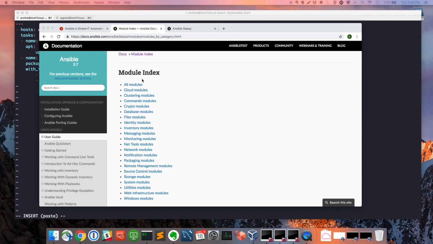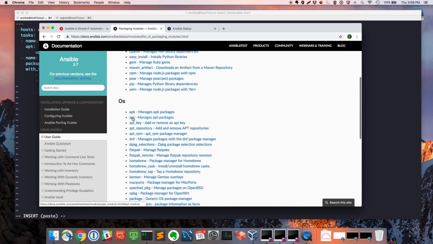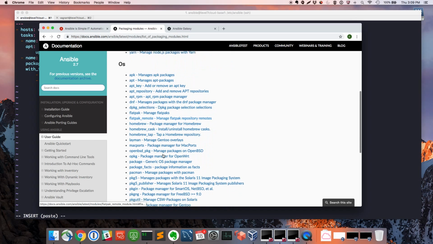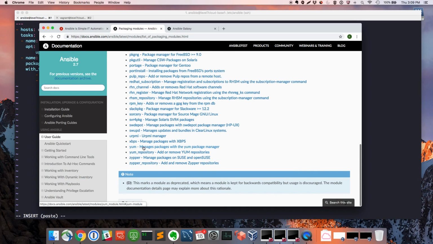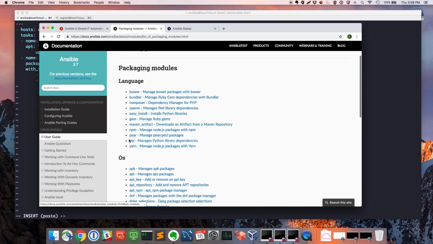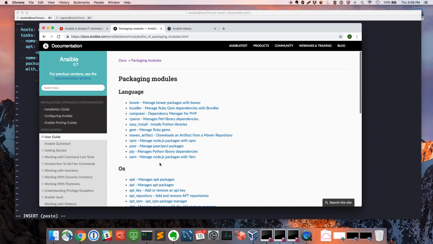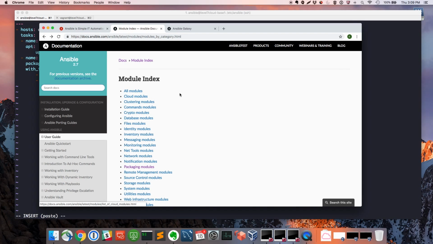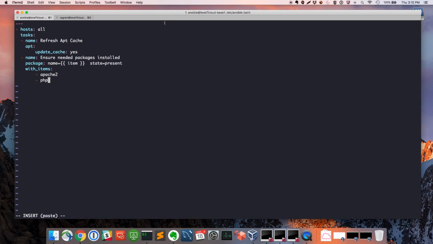And so definitely check out the module index that Ansible provides and go through there to see what different modules are available. Like for the one that I'm using here, there's apt, to manage apt packages. If you're running CentOS or Red Hat, there is one for Yum. I think there's one for Zypper for SUSE Linux. There's pip, for Python installations. There's Ruby Gems. There's a lot of packages out there. So definitely check that out and utilize that as much as possible when creating your playbooks and roles.